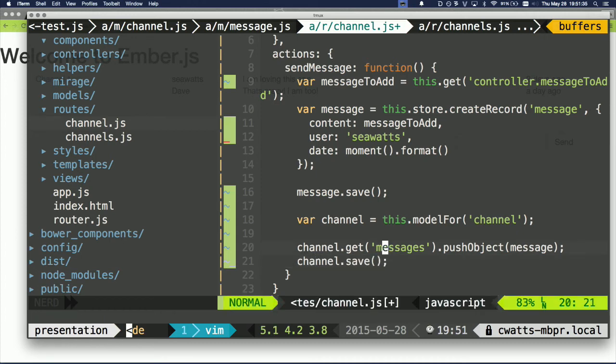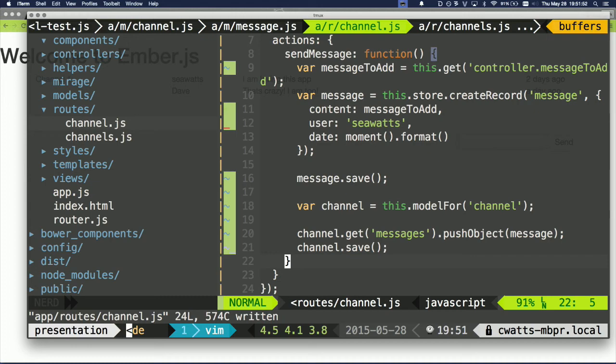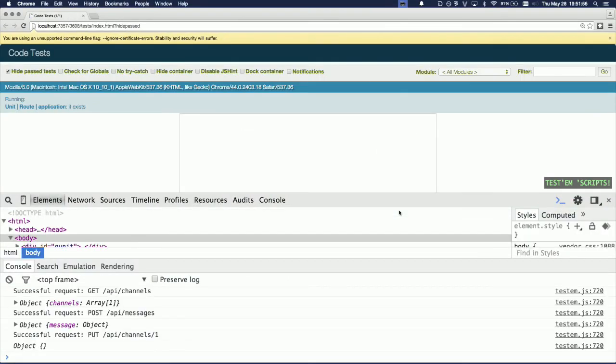You can also do the refresh, right? You just refresh the route. I don't know. It's a little intense, but you could do that. Yeah, definitely. This will just propagate changes on the message. So, right. Yeah. So then we are saving the channel back out. So if we write that, we go back to our test. Voila! Hey, it works. Yeah.